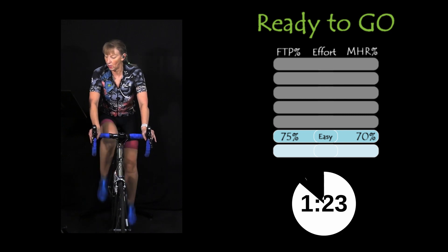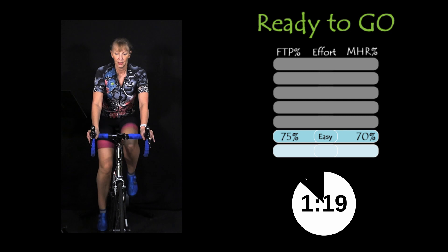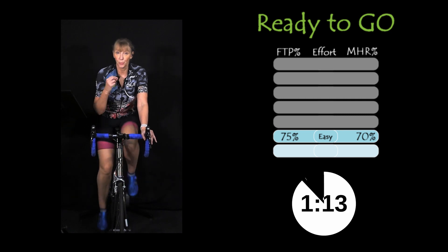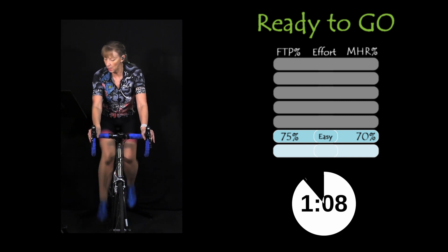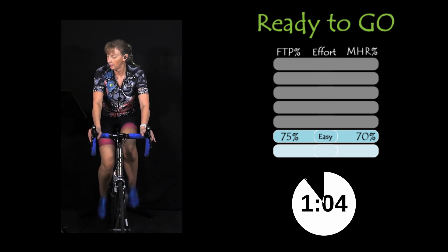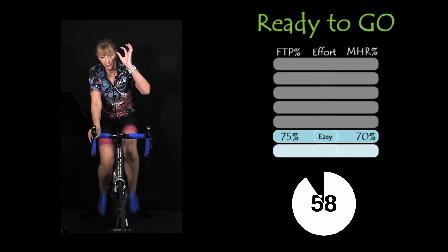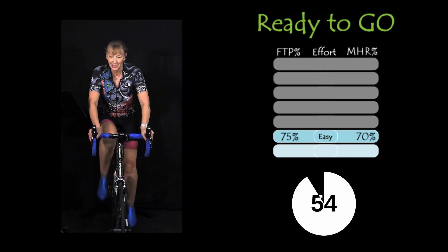Just less than a minute and a half. As I said, I'm going to mute — no help from me. Music is set at about 80 RPM if you want to use that beat to help you. One, two — bang on 80 RPM. Or a little bit quicker. A minute to go. There's a very handy little countdown timer on the screen to help you along.